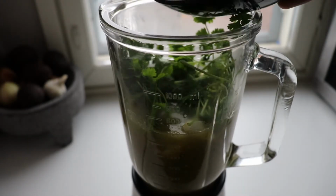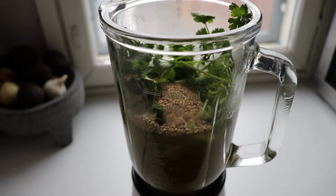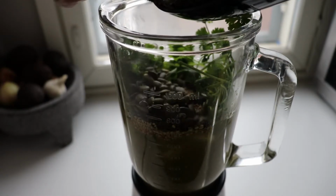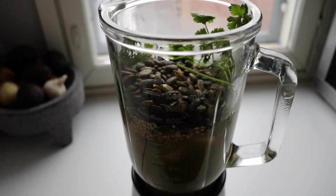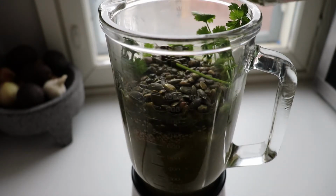I will also add 1 small onion and a handful of fresh coriander. Finally, I will add the 50 grams of sesame seed and the 150 grams of pumpkin seed. Depending on the texture you like, you can add more or add a bit less of the seeds, but that's completely up to you. As I said earlier, I'm adding a bit more chicken broth just so everything blends easier, and I'm adding some salt.